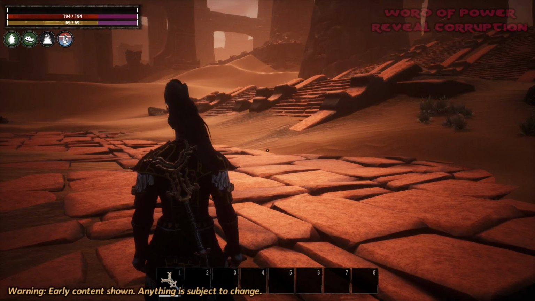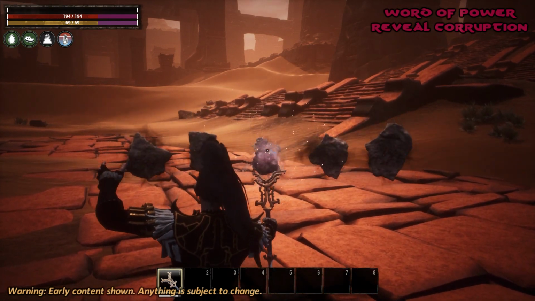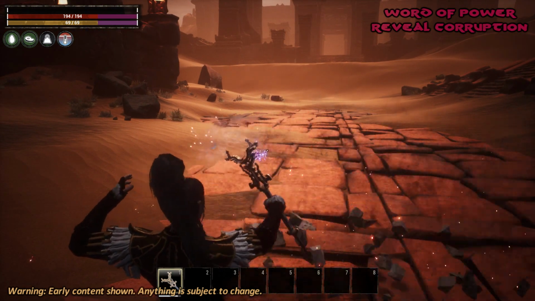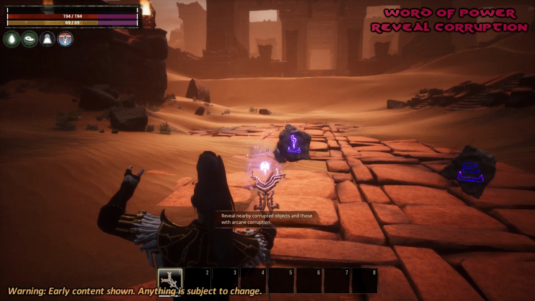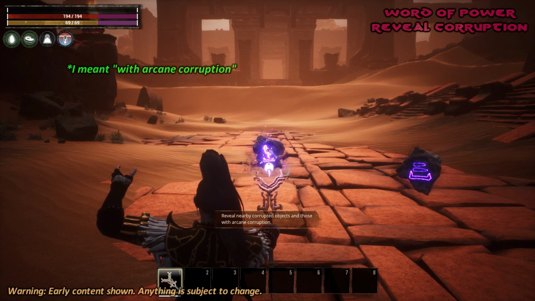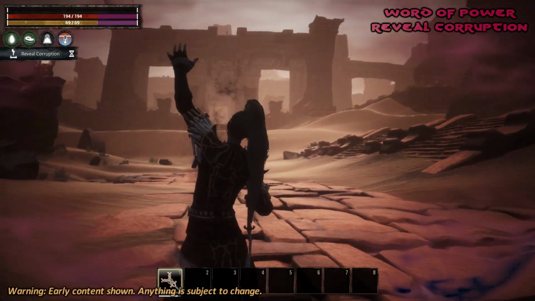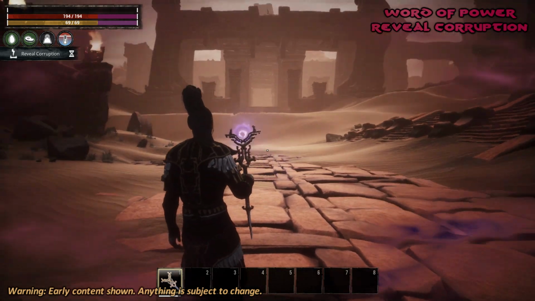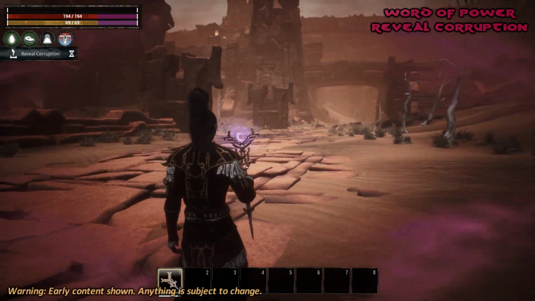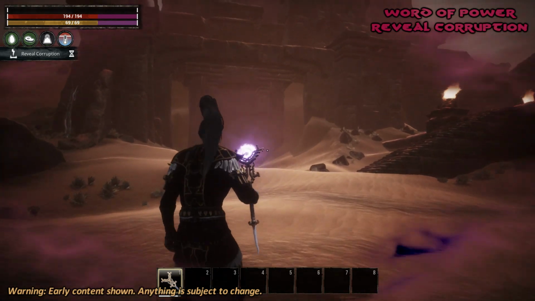Reveal Corruption. This spell will reveal nearby corrupted areas, objects and creatures. Select Part the Veil of Time and Space to glimpse the past, present and future. Then reveal nearby corrupted objects and those with arcane corruption. This spell will give you a very small amount of corruption. Once you aim your arcane staff to the current location where corruption is present, it will glow whenever it detects it, so you'll know where it is. If corruption is not present, then the staff will not glow.